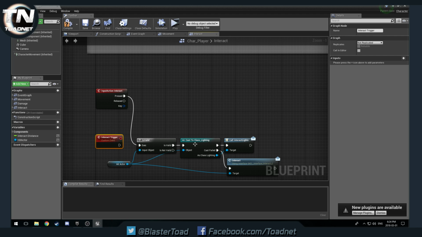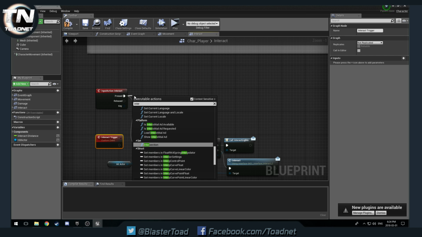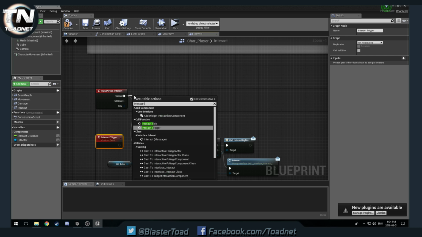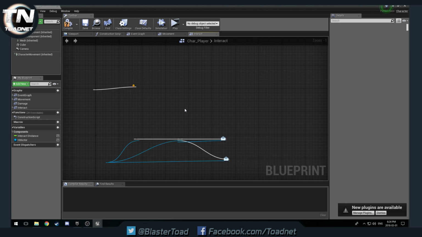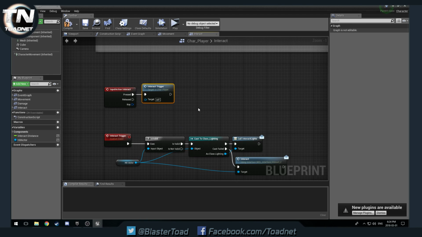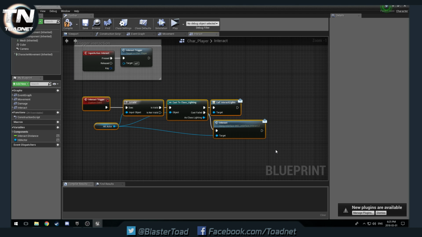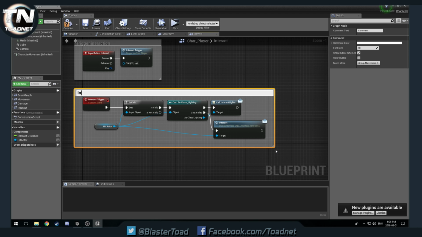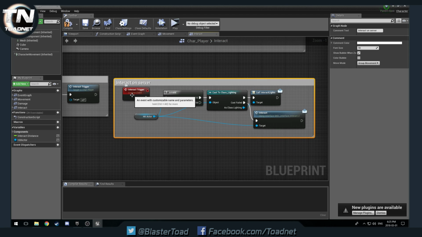Okay, and then off here, instead of going through all this, we're going to pull off here when we press the interact button, and we are going to call interact trigger. And we're going to right click and straighten, and right click and break link, and pull that right there. So then we want to comment this, and we want to trigger interaction. And then on this, we want to hit C and interact on server. Move this over here.